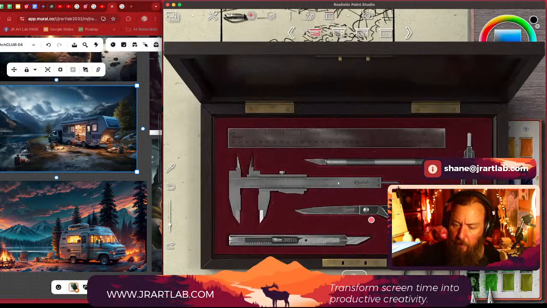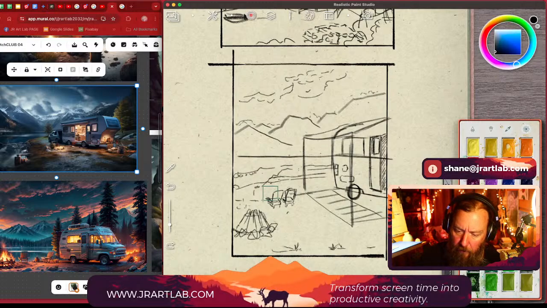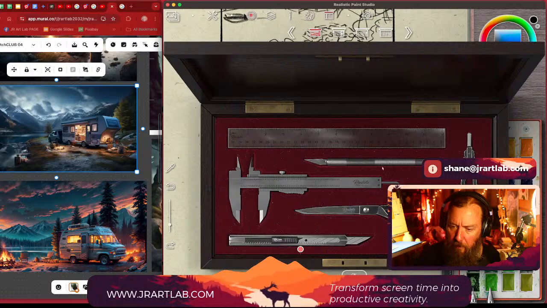Okay, let's have a look at... That's a measuring tool. Knife is going to give me a box. Okay.